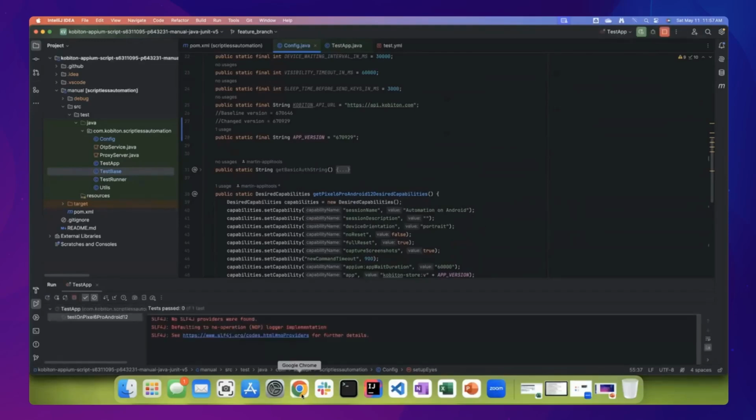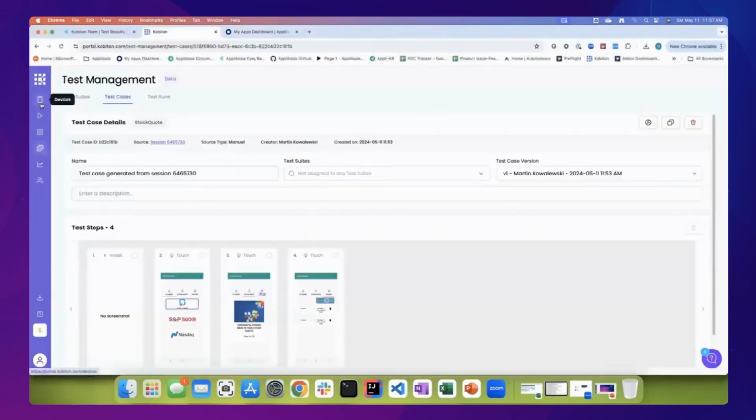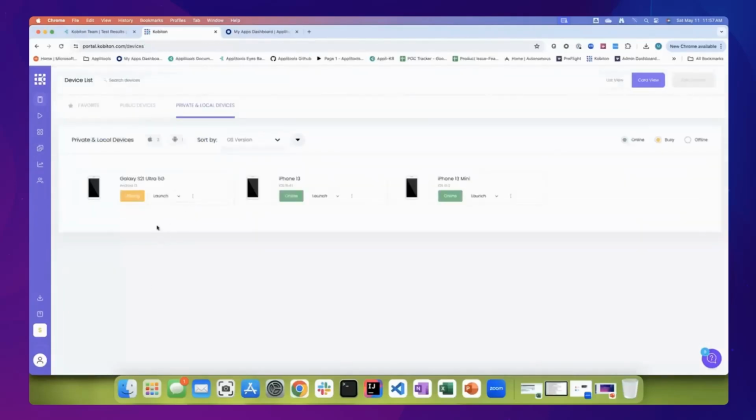So here I'm going to start my test. I'm going to go to my devices, and I'm going to actually see the test being run inside of the platform. If I launch this device, I could see it running over time with the powerful capability to run a mixed session for Kobiton, so I can look at it live while it's generating and running an automation test.